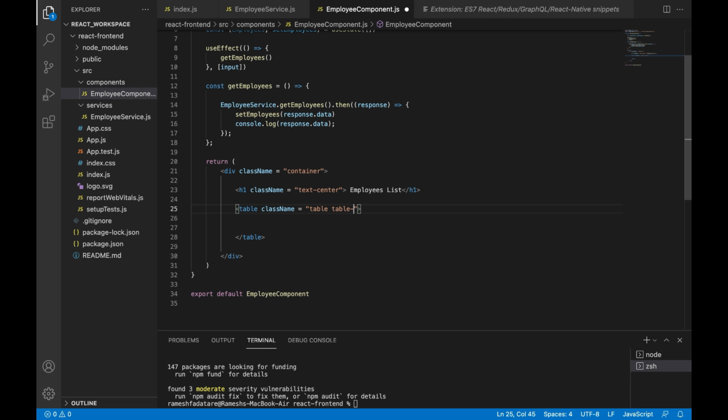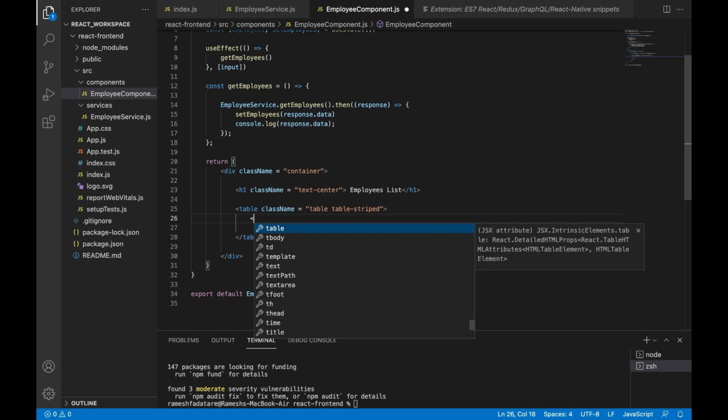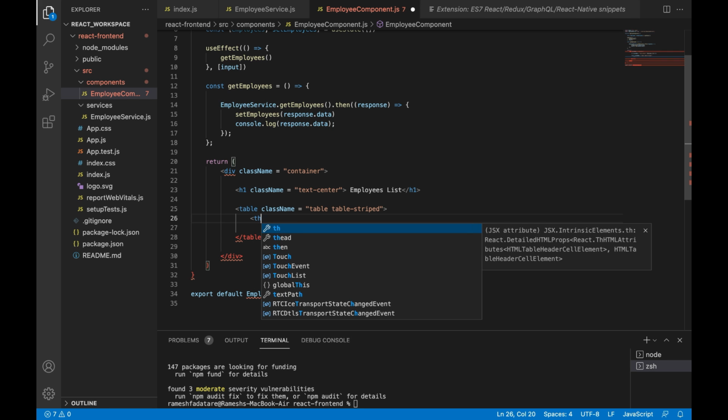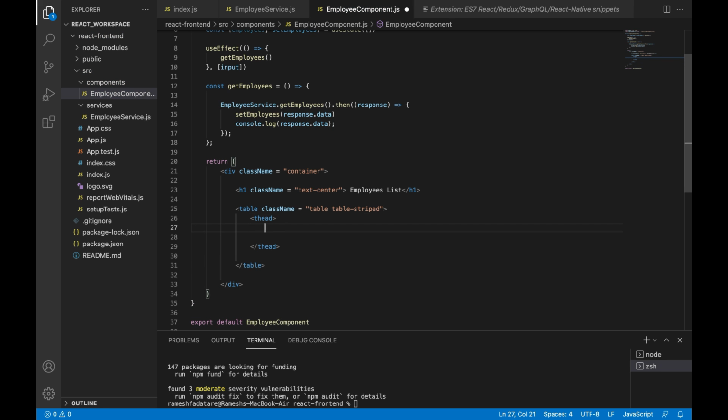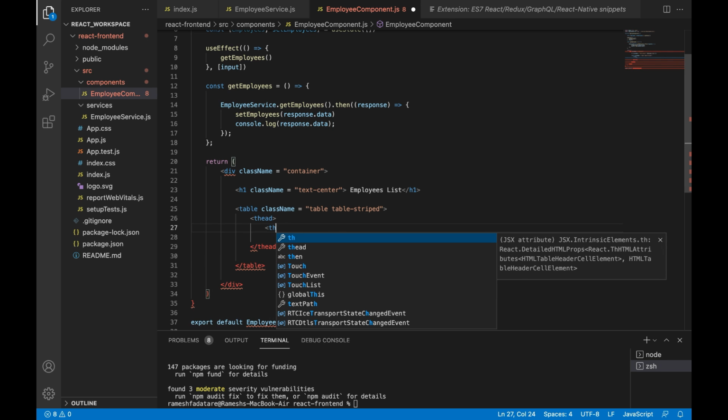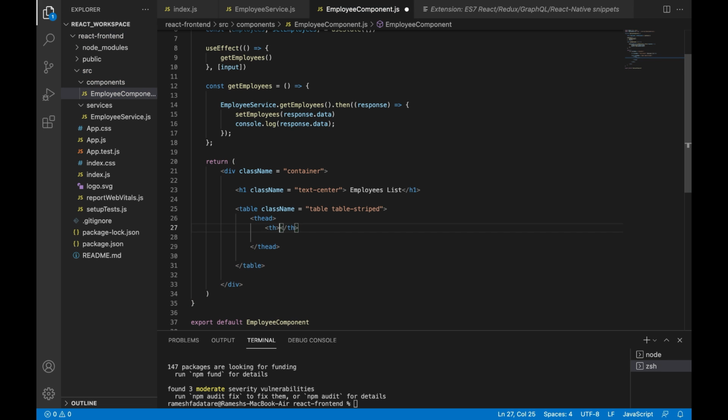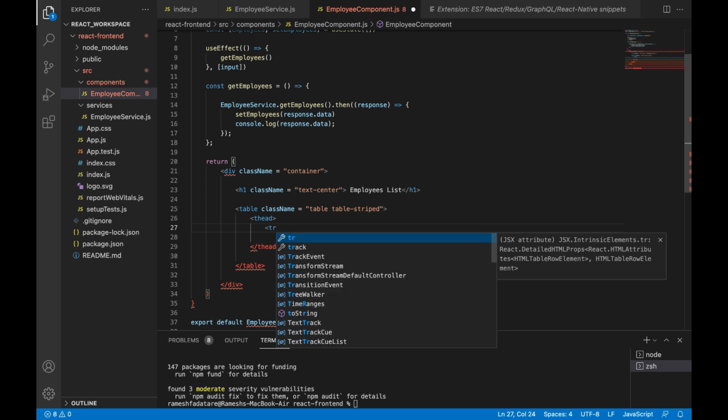I think the class name is table-striped, right? Yes, table-striped. Within the table let's create a table header, thead, and within it before th we have a table row, that is tr.